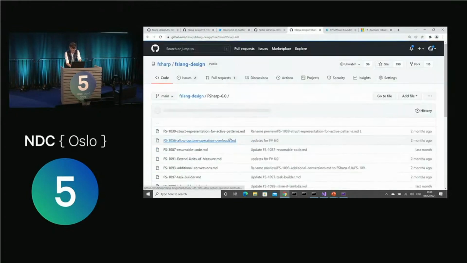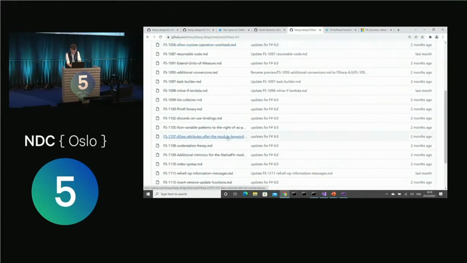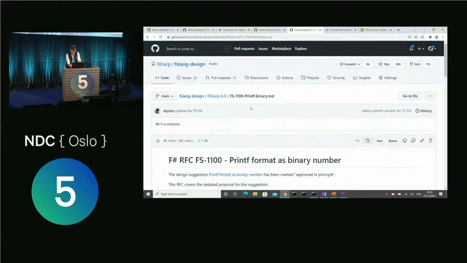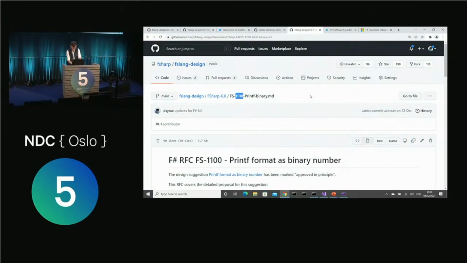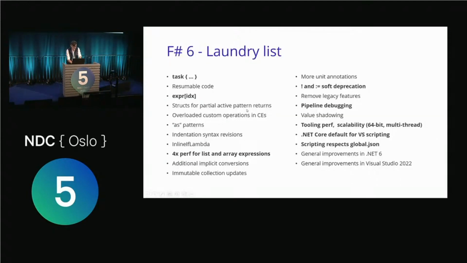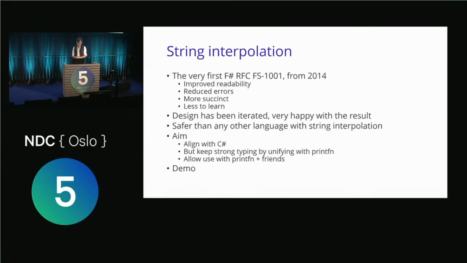Probably, since it's here and since I've got a fair amount of time, one of my favorite things about F#6 is that we put in this printf as a binary format. You can now use %b, but look at that RFC number. Isn't that good for a binary format edition? I was just saying, that was luck, pure luck, but it's how it came out. Okay, so F#6 has a whole lot of great things. Right, so let's talk about some of those.